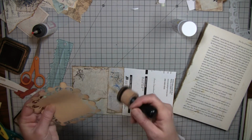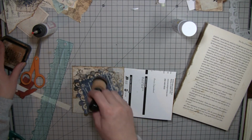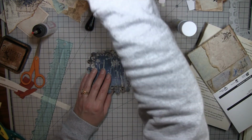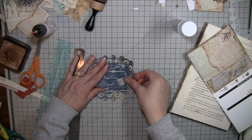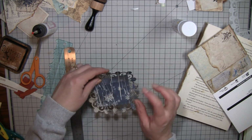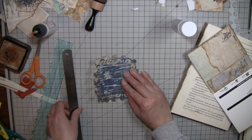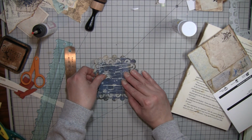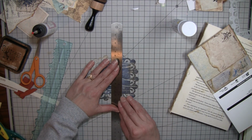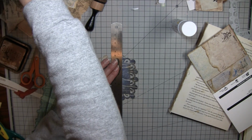Trying to get all those edges. And I did glue it to a piece of that manila paper because, what am I trying to say? I printed it on parchment paper, so it wasn't very thick. So I'm going to turn it on its side and get it sort of lined up with some lines here. Actually, I want this on the bottom. There's kind of a natural line running across right here. So I'm thinking if I can get that straight at all, I might be able to do it like that. I'm probably about a half an inch, maybe a teeny bit more, down from the top.